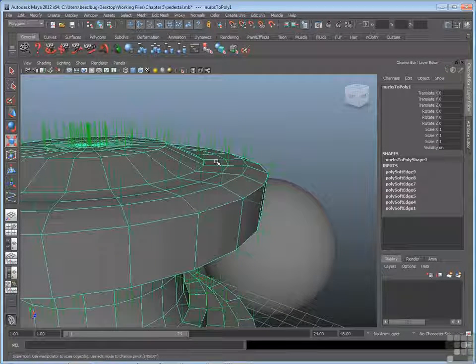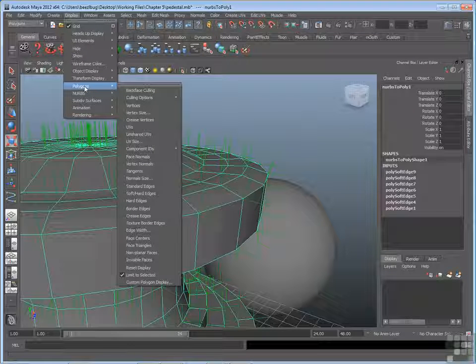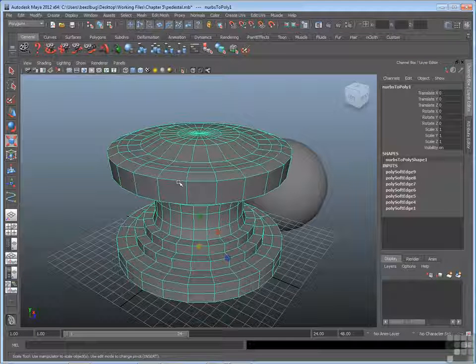So that's the vertex normals. I'm going to go back and turn that off. And just to make sure I'm going back to the default, I'm going to use Reset Display once again. Before I do that, let's leave this menu up for a second. You'll see there's a lot of different components. Some are familiar from the status line, your right mouse button, and some are very unique. Some you may never use, but it's a good menu to try, if nothing else, just for manipulating vertices and then looking at your normals to see how they run. So I'm going to reset this and get rid of these. And then we're back to the default display.